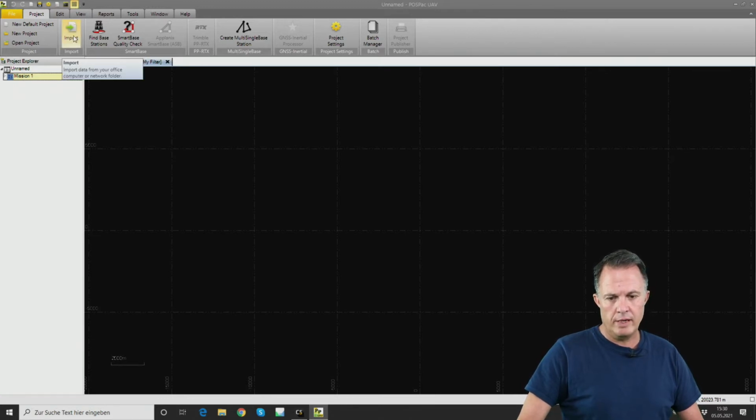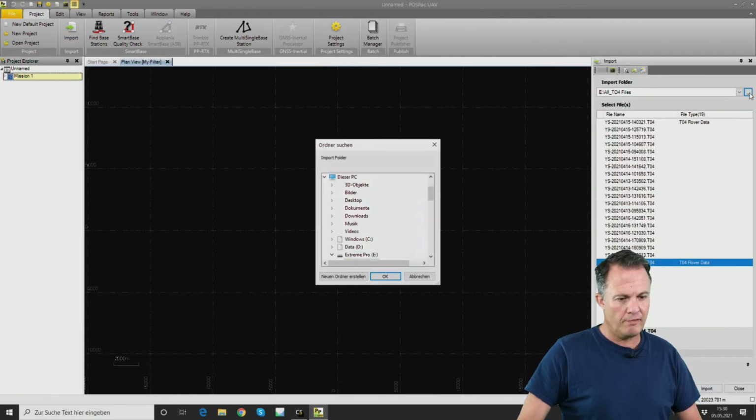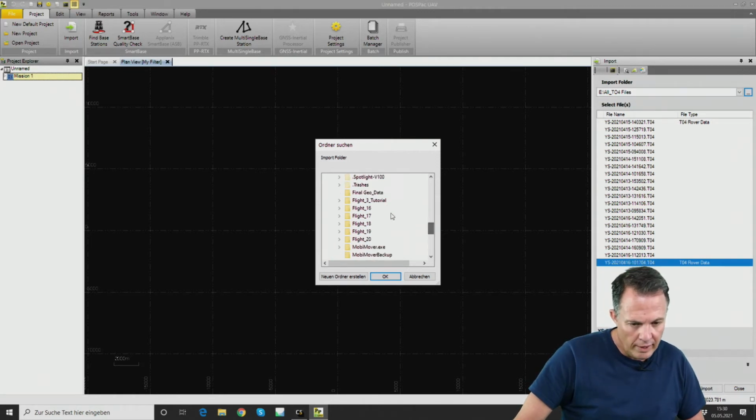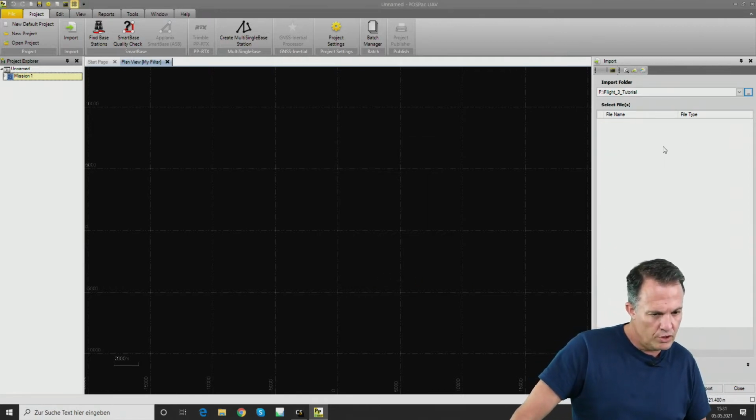Next we click the Import button, and we have to specify the path to find our data. The data for this tutorial is on my SD drive, and I called it Flight 3 Tutorial, and in the Flight 3 Tutorial folder we should see a couple of files.